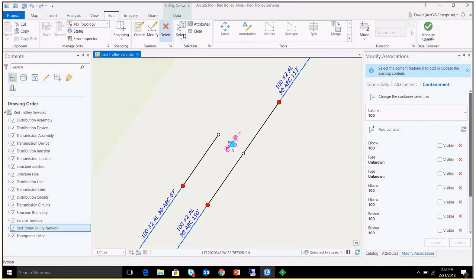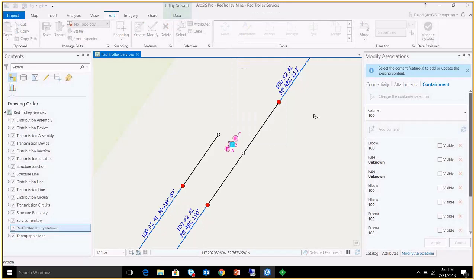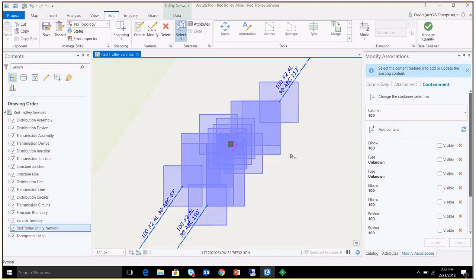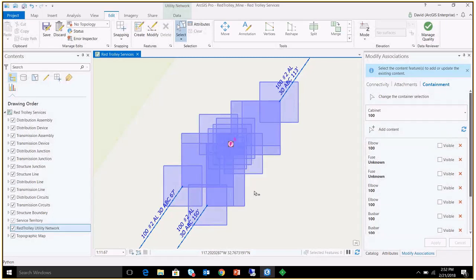Now, this cabinet has a cascade delete semantic. So if I delete it, you are now going to see a whole bunch of dirty areas show up. You get one dirty area for the cabinet I deleted, one dirty area for all of those other features that were inside of it that got deleted, everything from this list, and you get one dirty area for each of the associations that we had to remove. So that's why when you do something like this, you see a plethora of dirty areas.